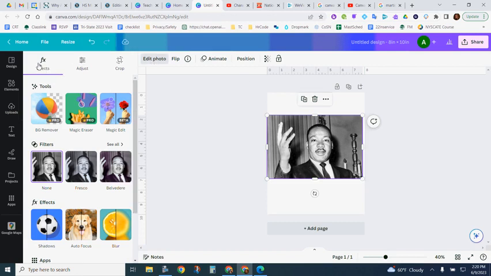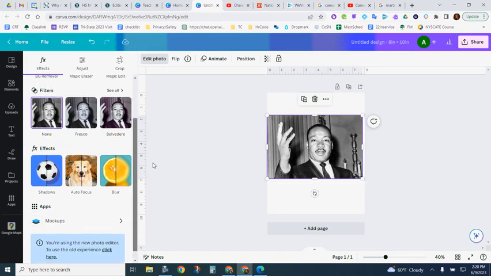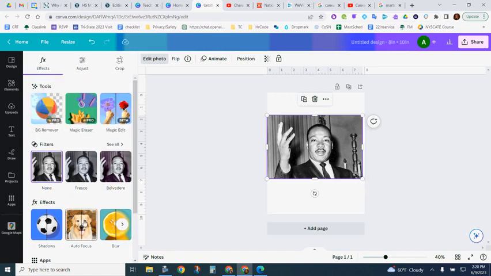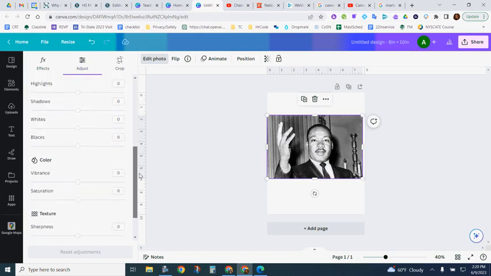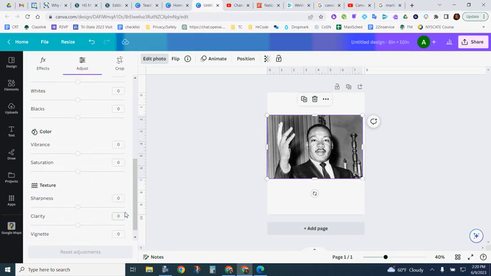The first thing I want you to notice is at the very top. Number one, the first tab we have is all the different effects that you can add. And so there will be a lot of different filters and effects, and we'll take a look at those in a second. The other one is adjusting. This is where you can adjust like the brightness of the picture. So you can like make it darker or brighter. You could change the contrast if you needed to. You can add some color into it, make it sharper.